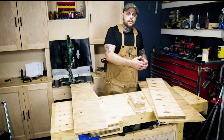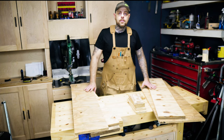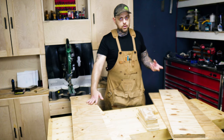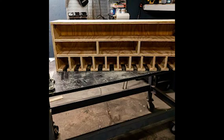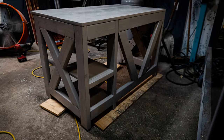And granted, you do have to spend your time. In a full day, working an 8-hour day, I typically can make 3 of these. So that's not a bad hourly wage. It's not really what I wanna shoot for, because I really want a higher hourly wage, but it works for now. I'm also getting into making more furniture, farmhouse tables. I make Adirondack chairs, picnic tables, and everything else.